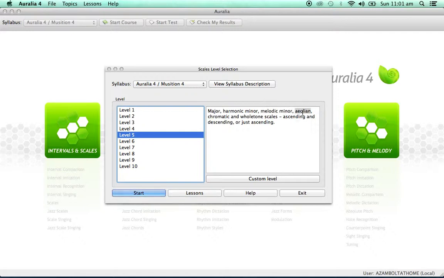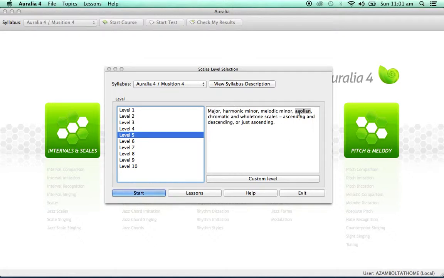Alright, Aeolian. This is an unusual one. Aeolian is actually a fancy word for what's called the natural minor, and the natural minor is whatever the key signature would be for the minor scale without doing any kind of changes, which the harmonic and melodic minor do.